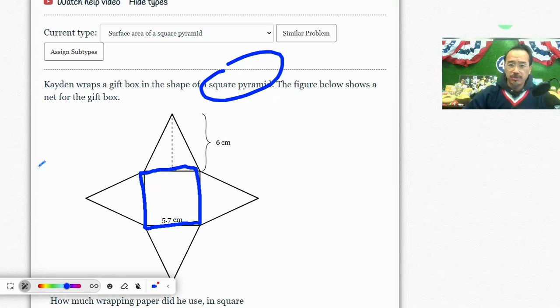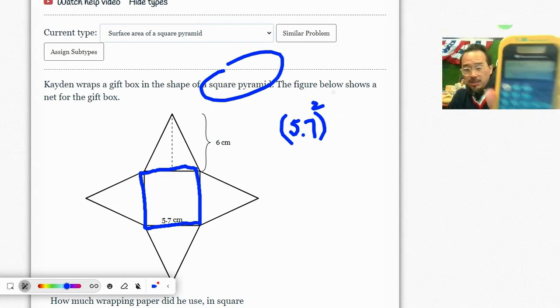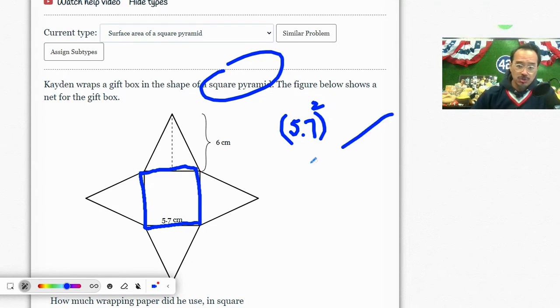Okay, and we're back. So now, I'm just going to do the questions here. If you want to write it out in your notebook as you do this, you can, but how do you find the area of a square? Yeah, side times side, right? So I'm going to do 5.7 times 5.7, or just square, okay? So in my calculator, I'll do 5.7 times 5.7. All right. Press enter. What's that? 32.49, so I'll write that in here.